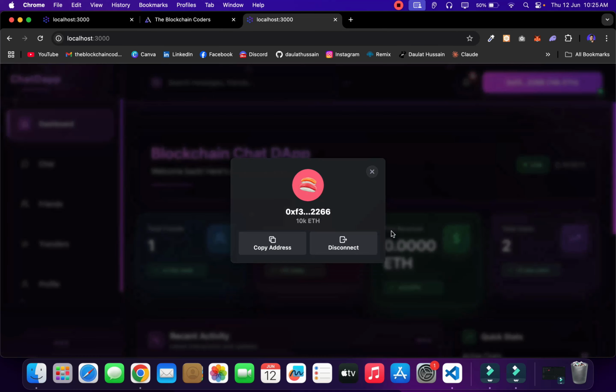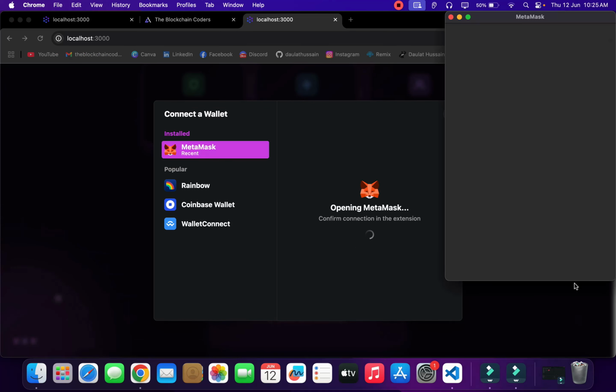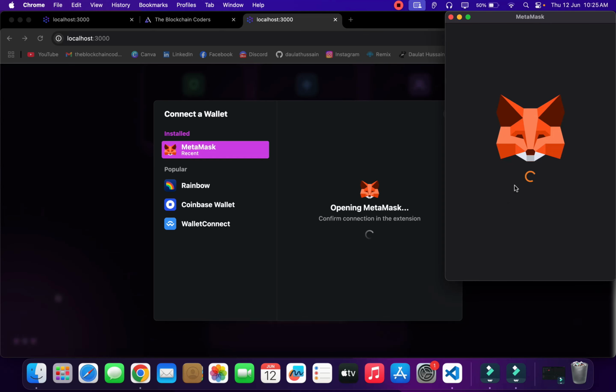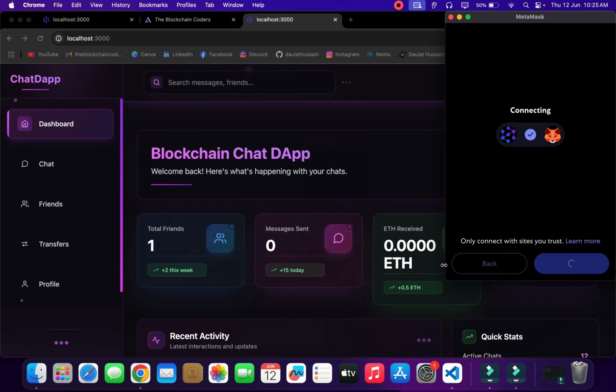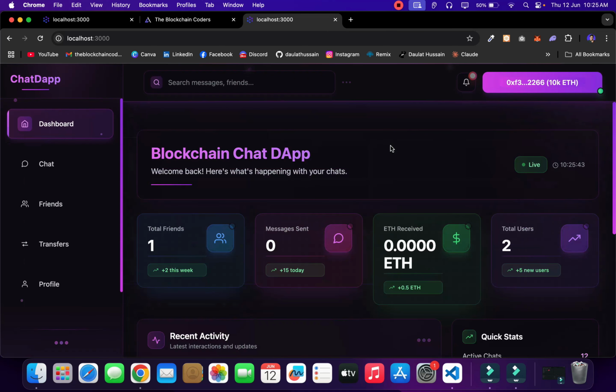So I'll simply click here and click on log out, and I'm logged out. If I click here, I can simply click on the MetaMask and give my credentials or click on this connect and I'm connected with my account. So every single thing is working fine. So I hope you have understood how you have to do the testing.